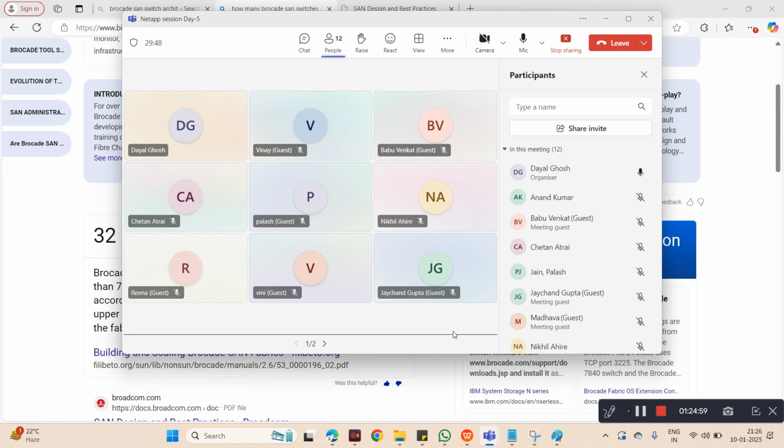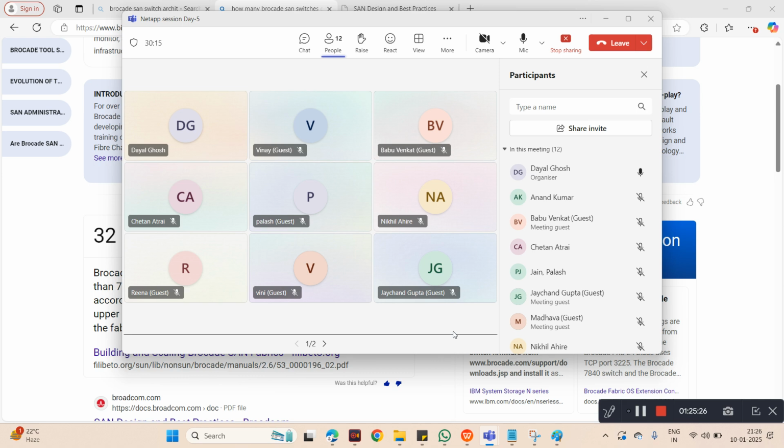And for iSCSI, we also use something like FC. We are using HBA, right? So for iSCSI we are using the NIC of the server, the network interface card, and in iSCSI we are not using the WWPN number but the IQN number. In the NetApp class I'll tell you about the IQN number. It's a big number. There is some format, I forgot the format name, some naming convention. And the WWPN number is what you use for FC, right?